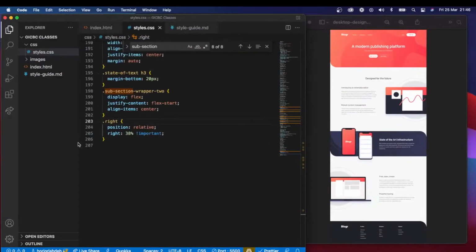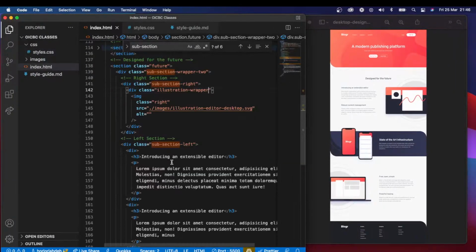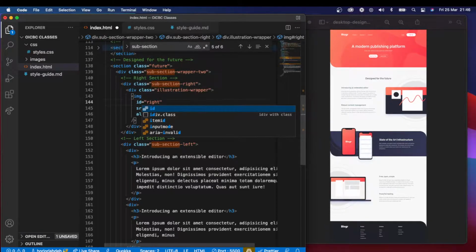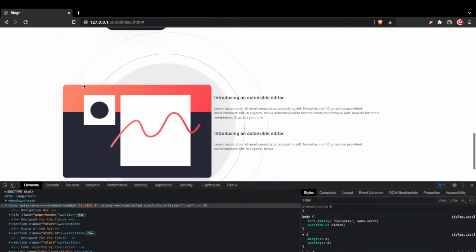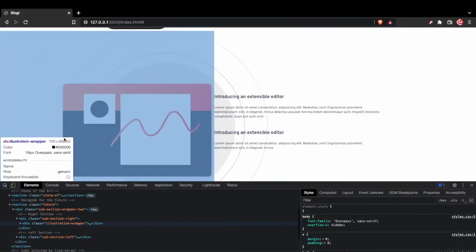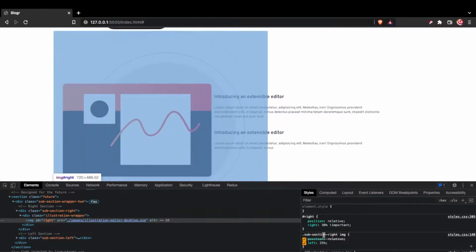Okay, so I think what we need to do is use a selector with a higher precedence, which is an ID. So let's use an ID to add that, and let's see if the rebellion will still continue. So instead of class, let's just do ID. So what is that? So this is actually working now, but somehow this is okay. This is a combined selector, right?